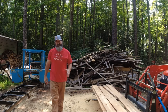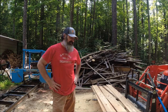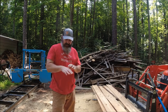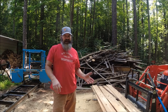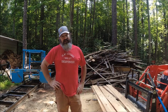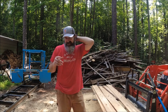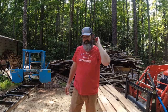All right, y'all, out of that 10 and a half foot yellow pine, I got 6 1-inch live edge siding boards, a half inch trim board, and a 2x8 that I'm gonna use down here at the hog lot at the farrowing barn. Gotta do some work down there before hopefully Dixie has her litter of pigs July 29th. That's the due date. Oh, and I got one fire ant sting on the back of my neck. They live out here in the sawdust, y'all.